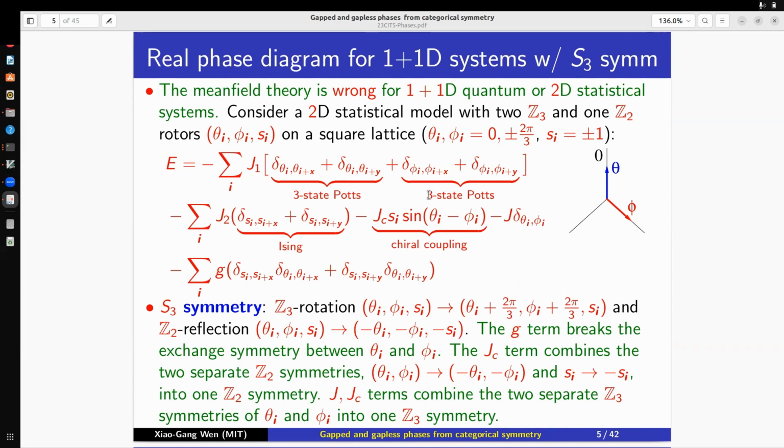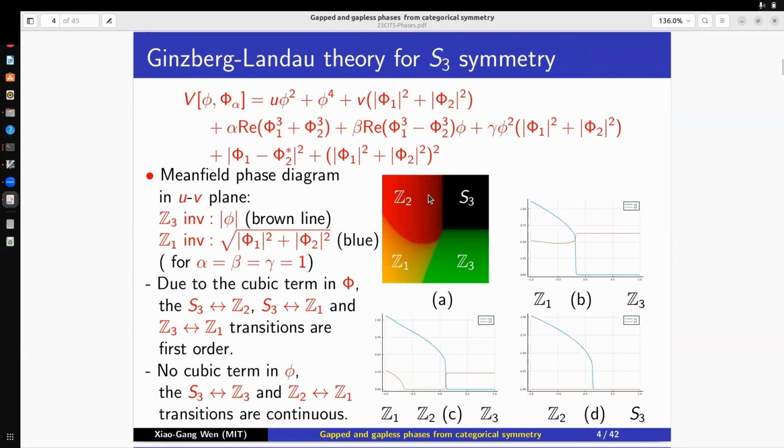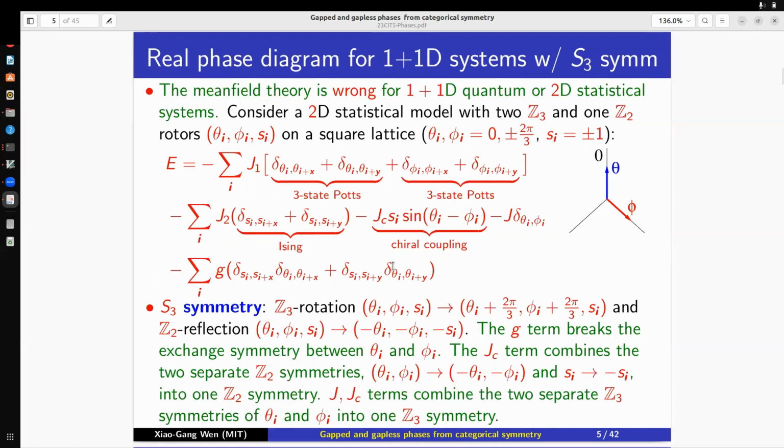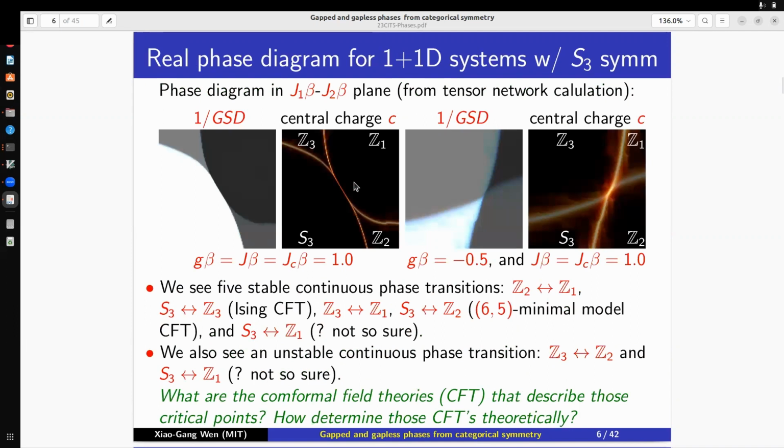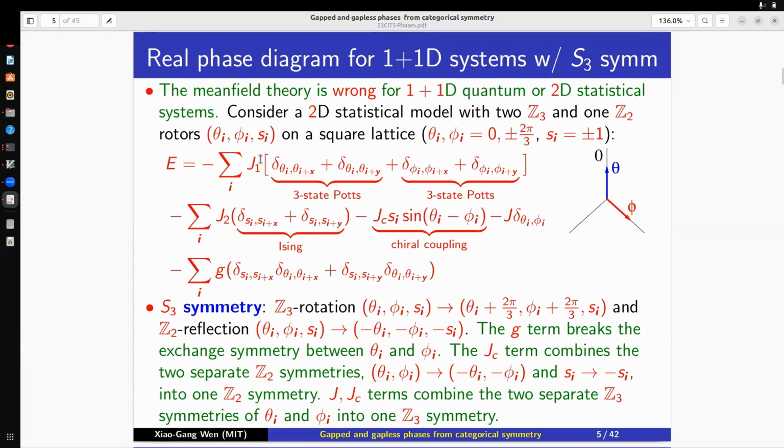And then we can start using this model to study how different phases and their transitions behave. Okay, again, look at the mean field theory. We have a model with S3 symmetry. There's 4 phases: the full symmetry with no symmetry breaking, S3 breaking down to Z2 symmetry, S3 breaking down to Z3 symmetry, and S3 breaking down to Z1 symmetry. And then with Ginsburg theory, we have this phase diagram. And for this model, we have this phase diagram depending on parameters. Okay. Again, this parameter is changing this J1, J2.